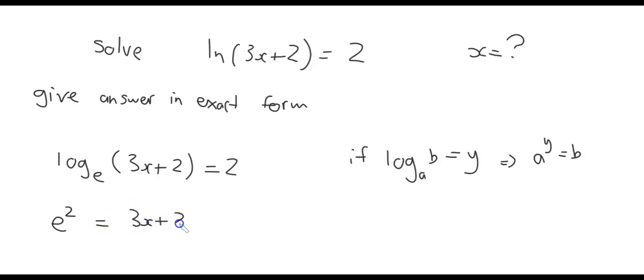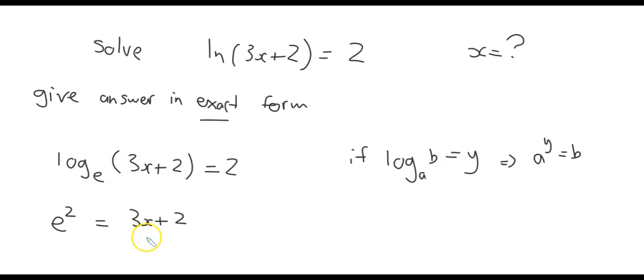And so in this case then it's going to be e squared, so e to the power of 2 is 3x plus 2. Now what do we do here with this e squared? Well, remember e is approximately 2.718, so you could just replace e with 2.718 and square it, but remember it says give the answer in exact form. We spoke about this before. Essentially exact form means the opposite of giving a decimal answer, so you can keep e in the answer. If they say give the answer in exact form and you've got e in the question, then you want e in the answer. You don't want to evaluate e with a calculator. So that's what we're going to do here.